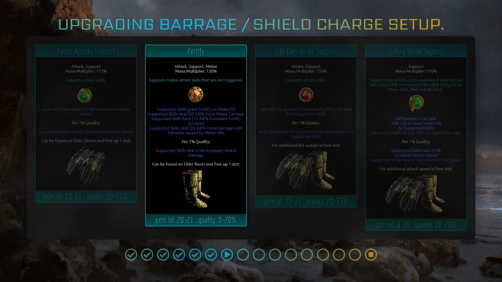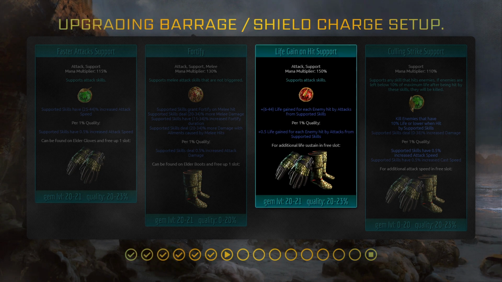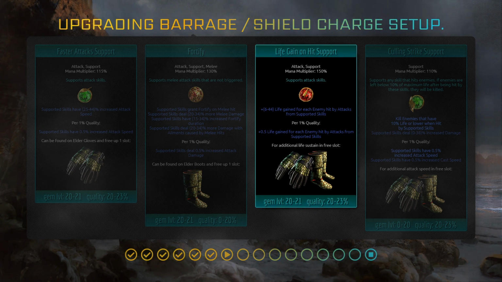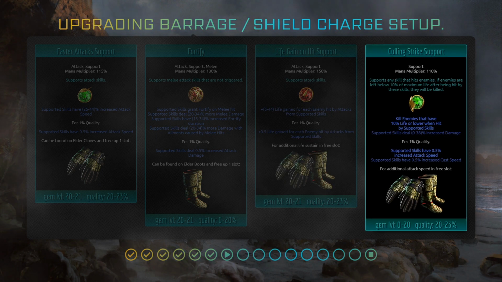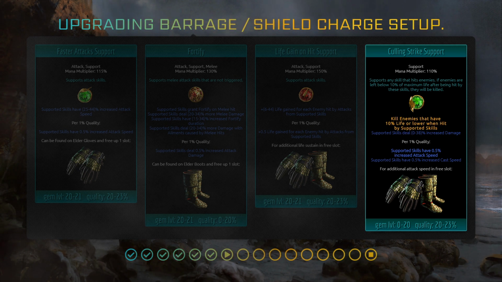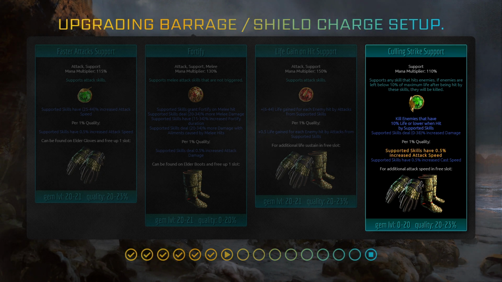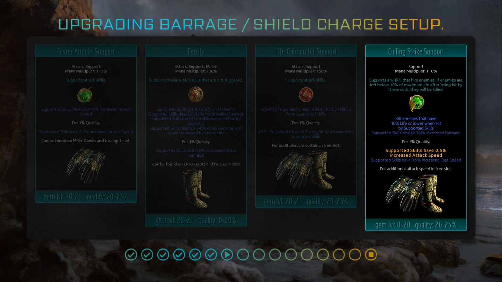And what we actually run in one empty slot that we gain, we can run life gain on hit support for more tanking, and we can actually run the cooling strike support for more offensive capabilities. It in itself will kill some enemies, and of course we will have more attack speed for our frenzy and for our animate weapon generation.